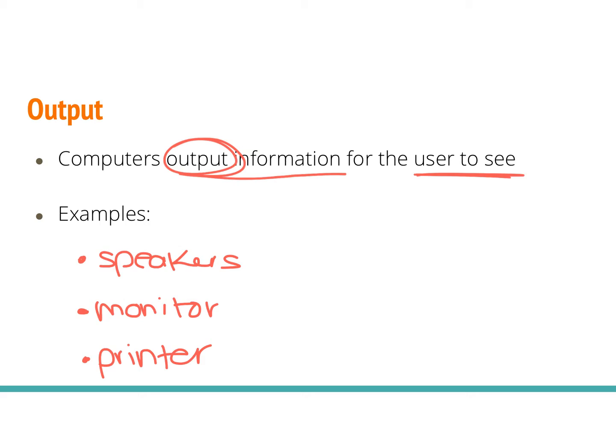And finally, another type of output that you'll see is if you like to play video games and you use controllers, any sort of vibration on a controller is also an output. So there are lots of different ways that your computers can output information to you. These on the screen are just 4 different examples of ways that you might hear, see, and feel different outputs that a computer might send to you.